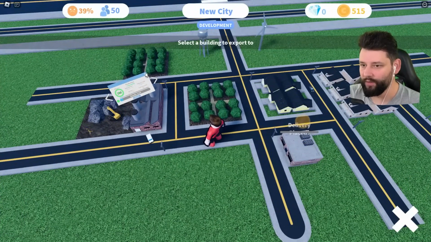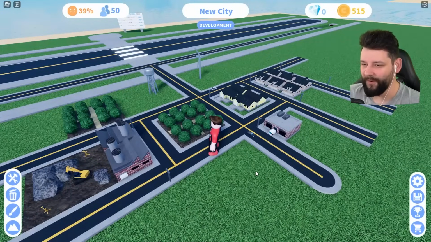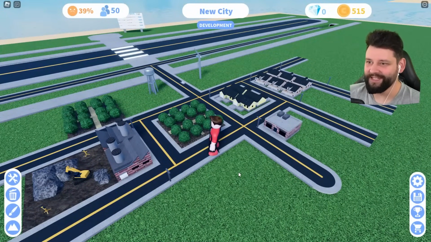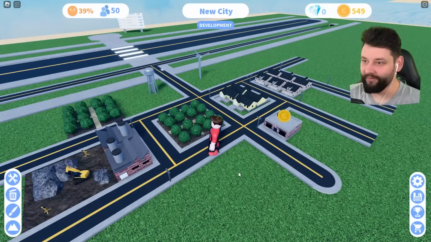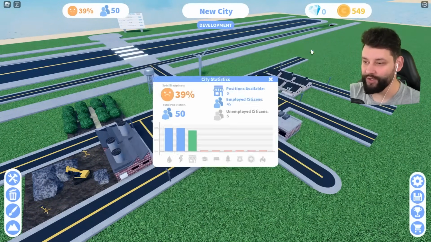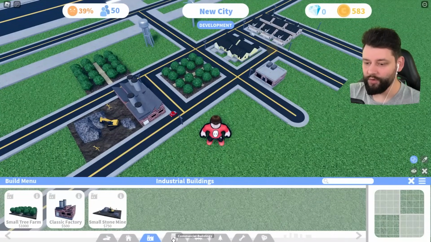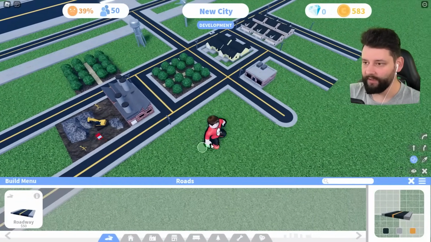So export another one over. There we go. Oh, this is really good. But I think at the end of it all, you just need more workers. Now, the happiness is not great right now. They're really kind of suffering from not having education, recreation, all that kind of jazzy stuff. So let's extend the road networks ever so slightly.